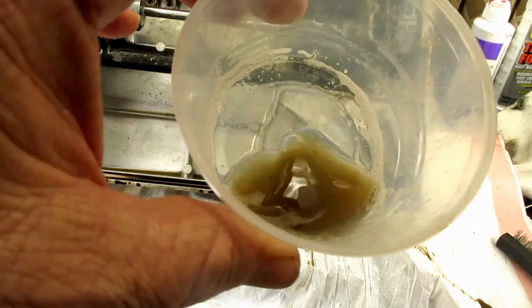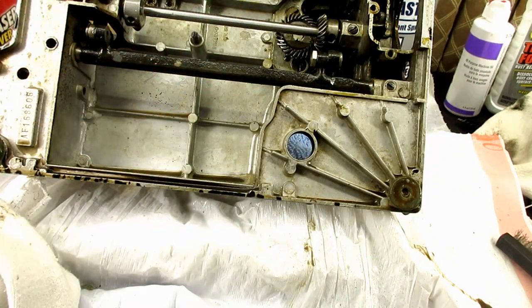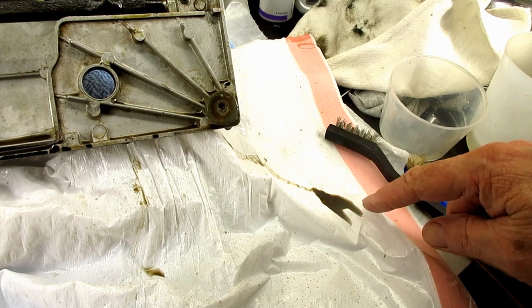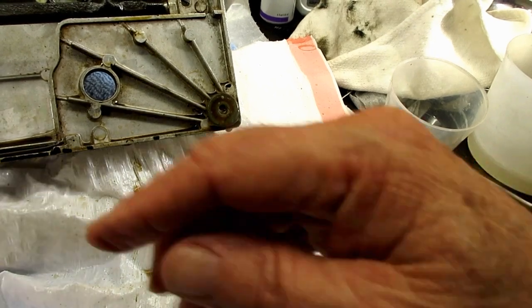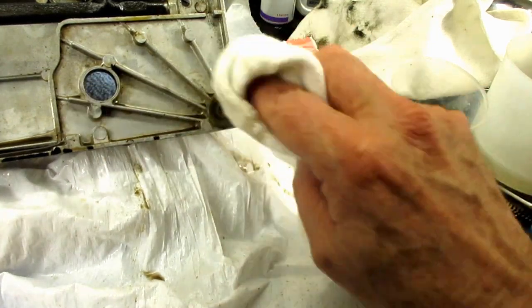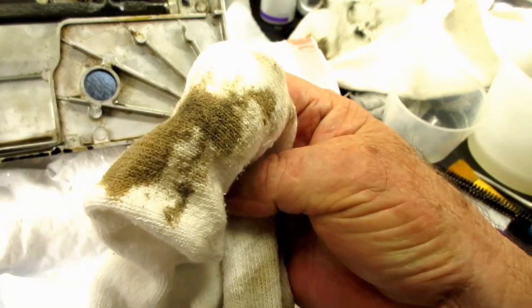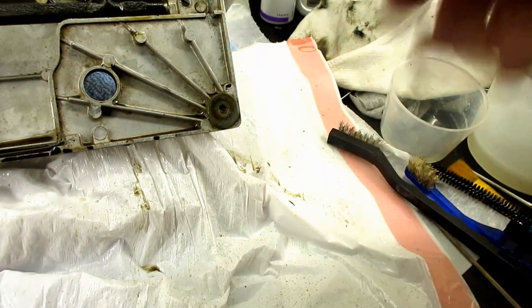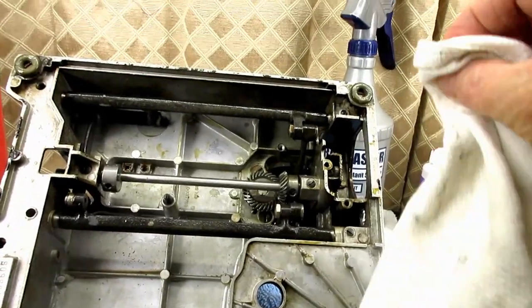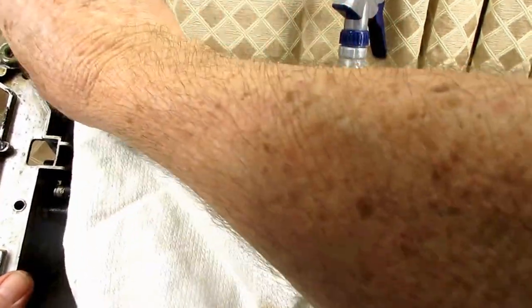So you can see from dipping the brush how that cleaner container has come out. You can see where I put my plastic down and it's been dripping down here. You can see how dirty that was coming out of here. So let's take this old bar towel I've been using and see how much of this I can just wipe off now.